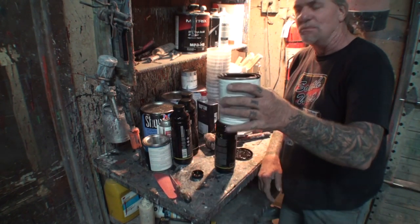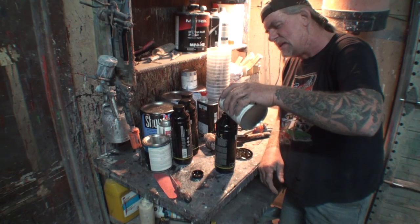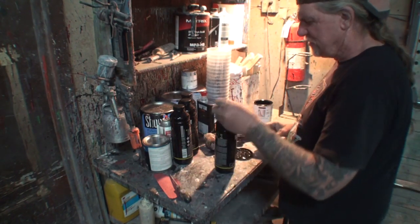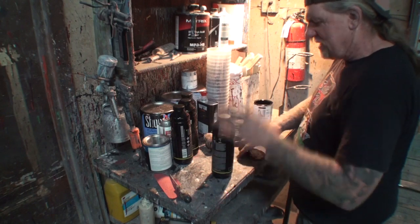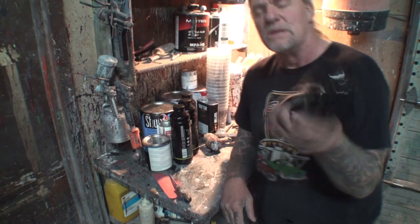So I'm going to take some black base coat paint, and I'm going to go ahead and fill it up in here to the top. And I should have thought about that. I should have put that in before I put my hardener in, but that's okay. And it doesn't take much, but what that'll do, that'll mix in with it, and it'll give it that semi-gloss look instead of that flat, ugly look.